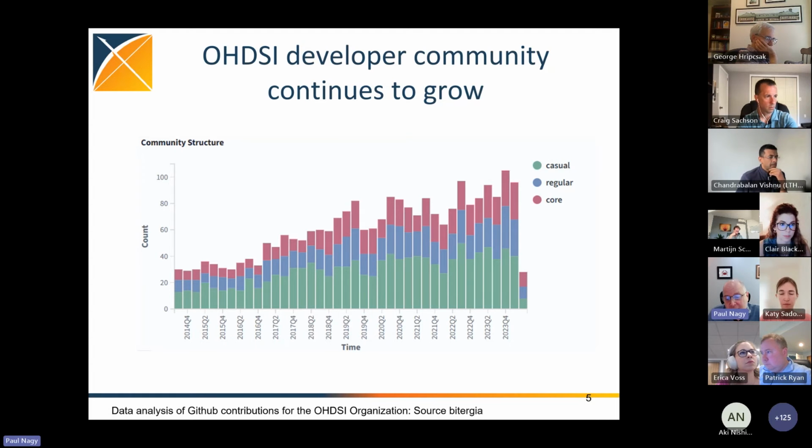And so what I like is we're seeing a growth in all three of these sectors, and this is what helps me look at the overall health of the ecosystem and makes the assessment that our ecosystem is strong and growing and thriving. And so as we start looking at how we can help nurture more casual contributors to become more regular and more core, this has really been exciting to watch grow as we are making more of an impact and creating more value out of the OHDSI and the OMOP CDM.